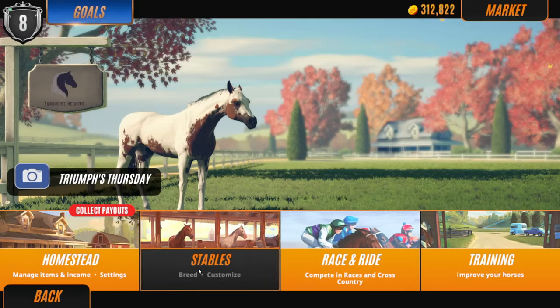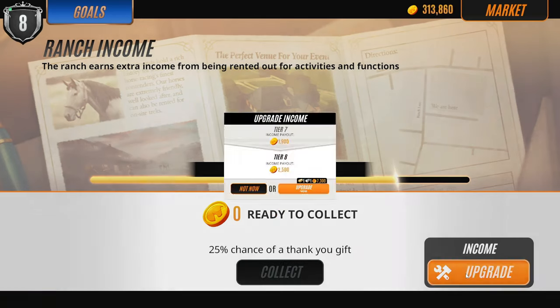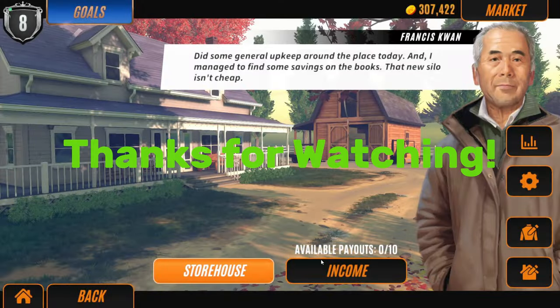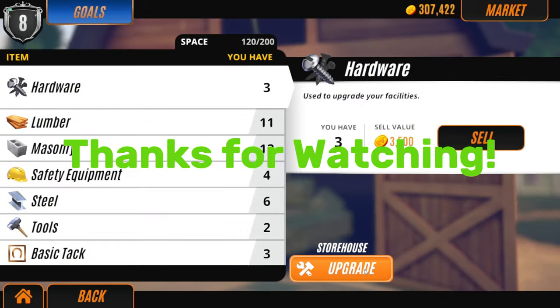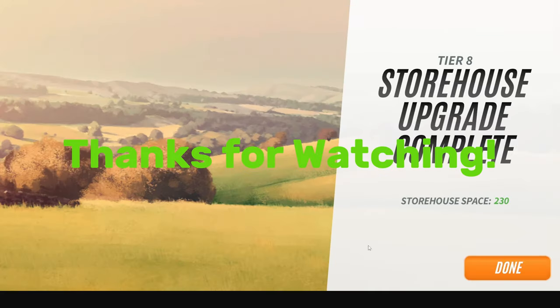Okay. Drama. Let us back to that, and then we're going to upgrade. And then we're going to upgrade the storehouse. And then I need to upgrade the training.